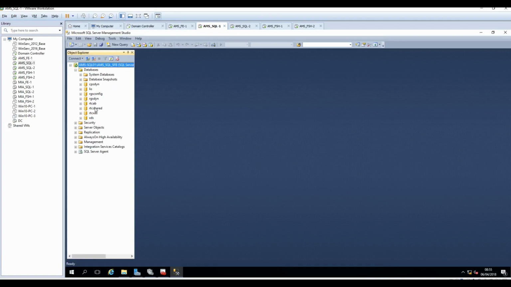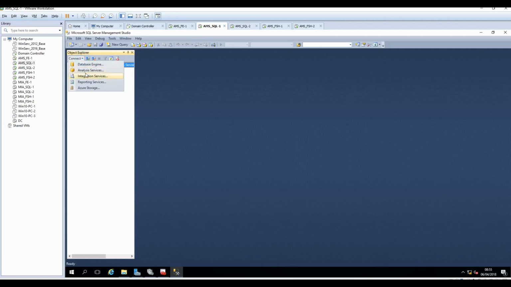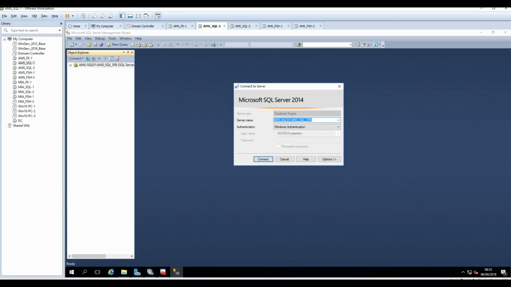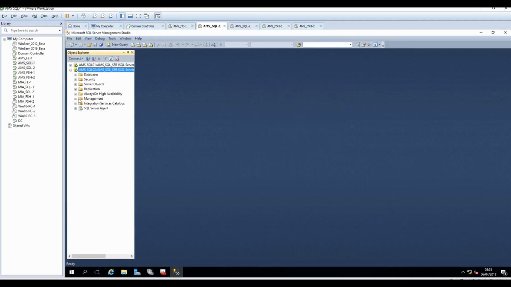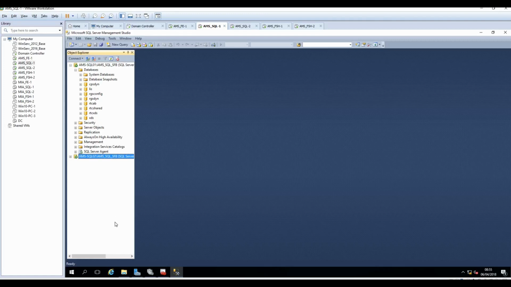Okay, so you can see all these Skype related databases that have now been added to SQL 1. Let's connect to SQL 2 and ensure that there are no databases because we've not defined that as yet. Okay, so we don't have any databases in here, but we do have newly added databases in SQL 1. Alright, so now we need to turn our attention to creating the AlwaysOn availability group.